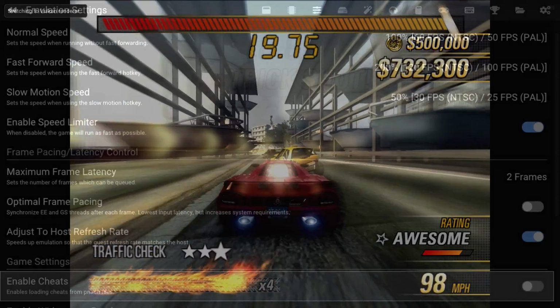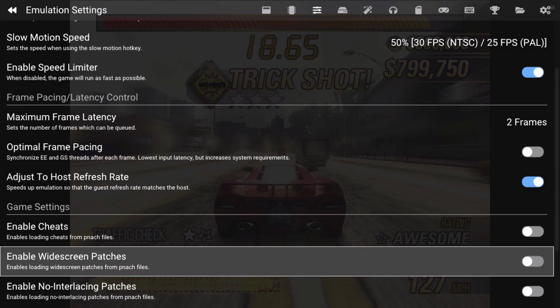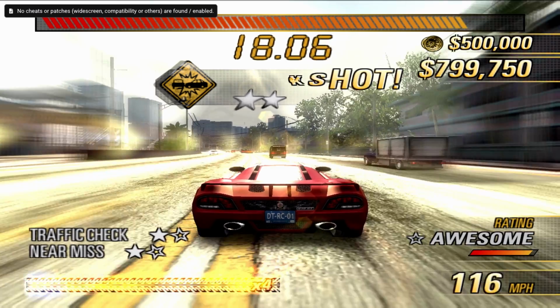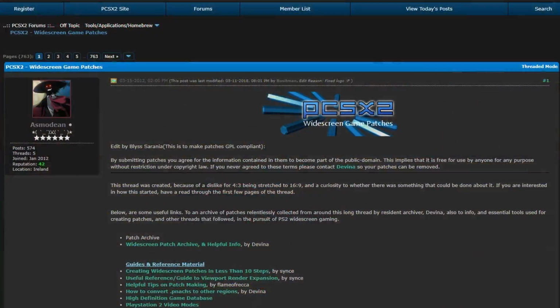Now, if you watch the PlayStation 1 DuckStation tutorial, you know that there's a Force widescreen hack in there. In PCSX2, it is a widescreen patch, so if you enable this, all it's going to do is stretch the entire image, including the polygons. This does not look right, but certain games, a ton of them, have widescreen game patches. If you go to the PCSX2 website, you can search the patch you want.